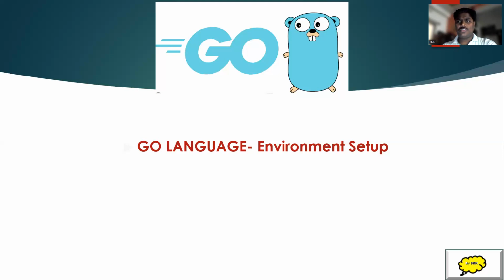Before we look at the installation of the Go compiler by downloading it from the Go website, I just wanted to let you know there are two things we must look at once you install Go. One is the workspace of Go, and another is GOPATH. These two are very crucial when you run go run xyz.go. When you run it like that, it looks at the Go workspace and the Go path.